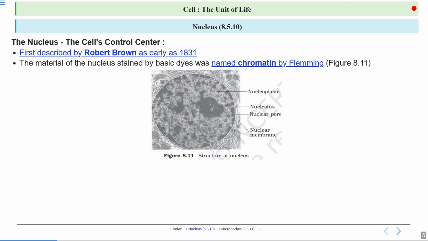Okay, this nuclear membrane consists of some pores known as the nuclear pores, through which molecules can enter and leave the nucleus. Okay, so after transcription, what happens? From DNA, RNA is synthesized. RNA can also travel into the cytoplasm through these pores, and then it is translated. Okay, so some proteins which are made by the nucleus, which are coded by the nuclear genome, can also leave the nucleus and enter into the cytoplasm.